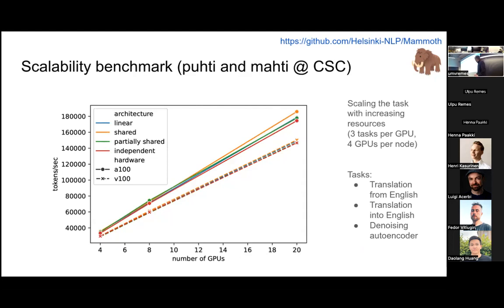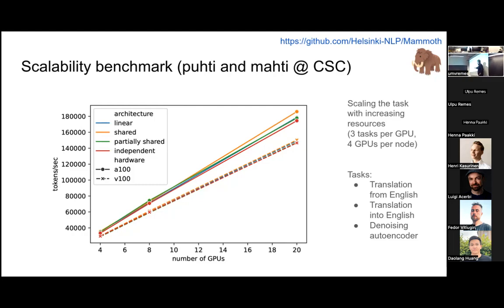So then just in the last weeks, we were looking at scalability, and this is still a bit preliminary. We are really working hard on getting this done for large scale experiments. And scalability is actually very promising here in this picture, especially. So here is testing for up to 5 nodes. We have 4 GPUs per node, and we are trying to see whether we have an increase in throughput in terms of tokens per second when we train with increasing numbers of tasks, basically.